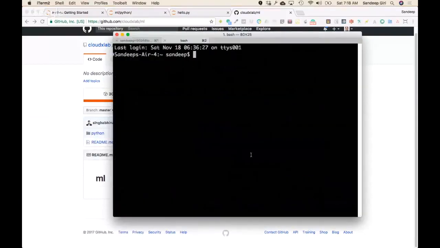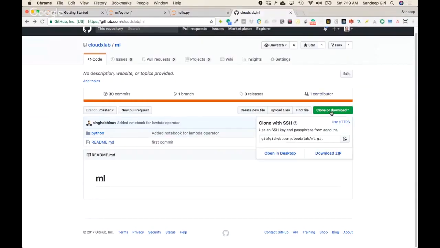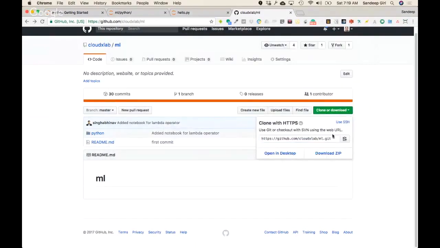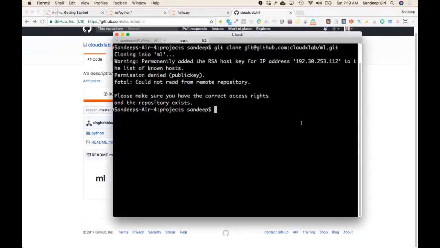So I'm just opening this and going to my project folder, and this you can do in CloudX Lab as well. Okay, coming back to git clone, so you could say git clone and provide the repository URL. Okay, and I'll just use this one, git clone this.